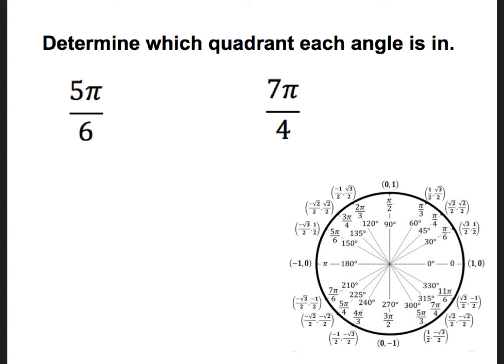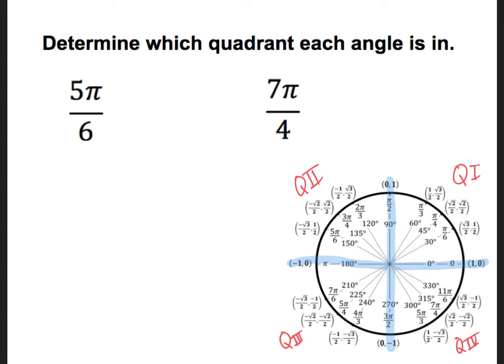All right, so first we're going to determine which quadrant each angle is in. This picture is in your notebook, so I would check it out if you don't already have it, and maybe take a picture of it and put it in your phone. I'm just going to draw my axes in this blue color. I definitely thought that was a highlighter, so let's actually use a highlighter. And then remember that we have four quadrants. We have Q1, quadrant 2, quadrant 3, and quadrant 4. And we're just going to check out our angles.